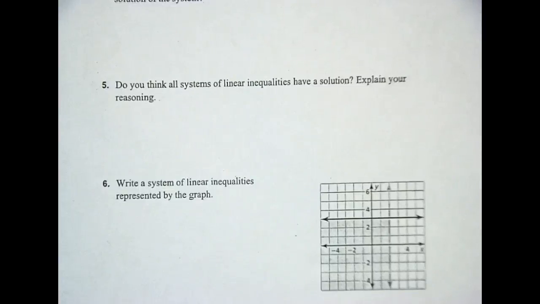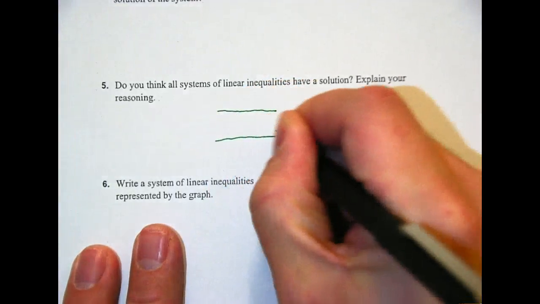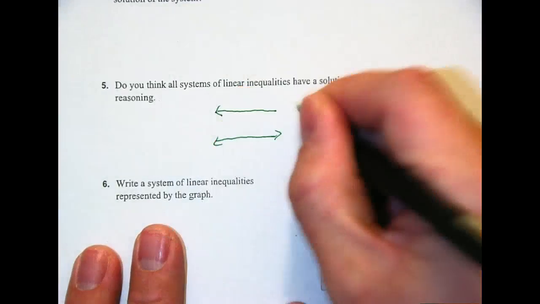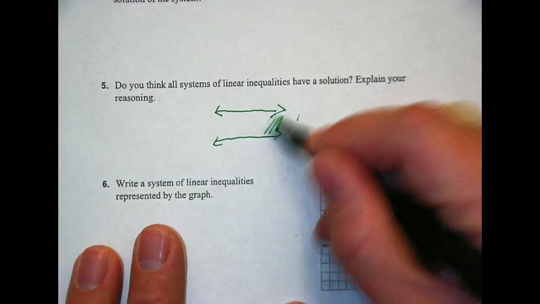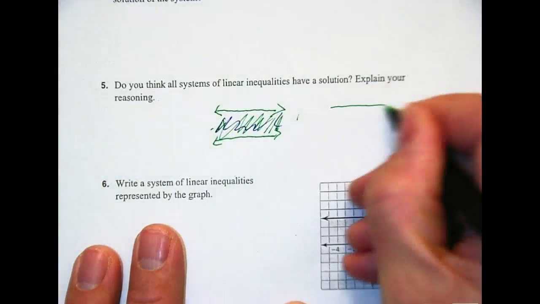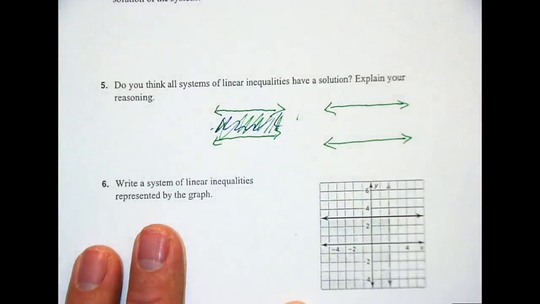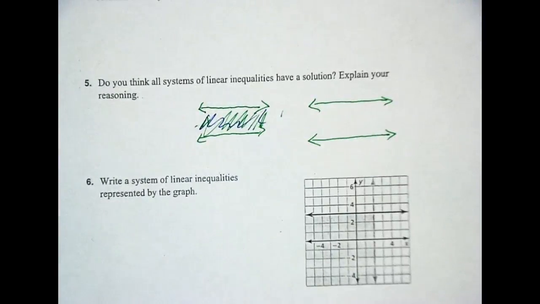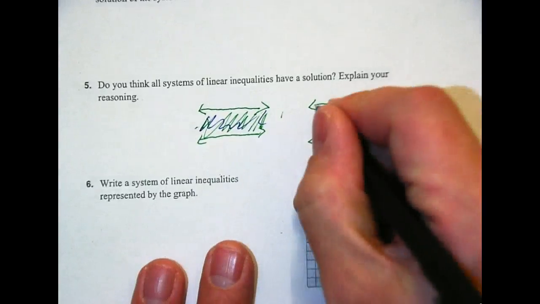What would that look like, Caden? Okay, so let's say I have parallel lines. Couldn't I have an overlapping region in between those parallel lines? It could overlap here, right? I could shade up on one and down on the other. Is there a situation, though, in those parallel lines where they don't overlap? Go ahead and describe to your neighbor how those parallel lines could have regions where they don't overlap.